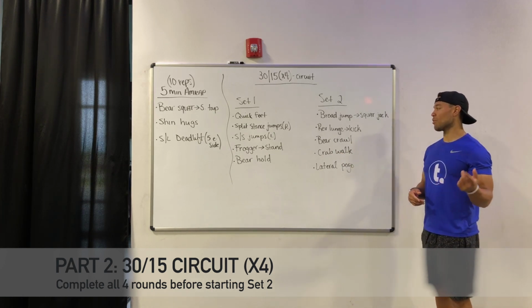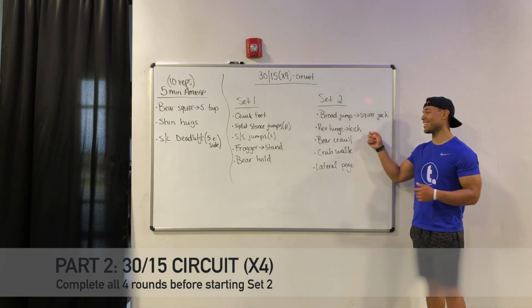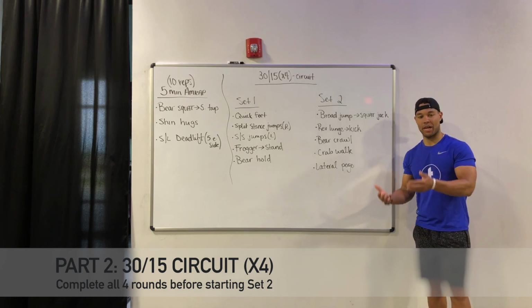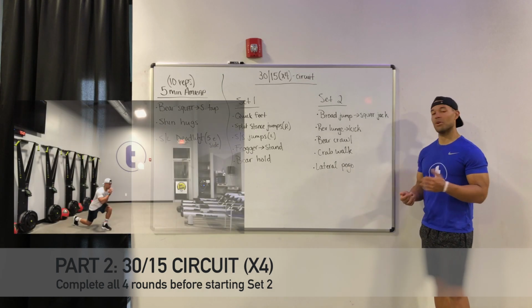Then, we'll go into a reverse lunge to kick. Now, with these being 4 rounds, I want you to stay on that same leg and alternate legs each round. So if you start with that left leg, you'll start left leg, second round right, third round left, fourth round right.